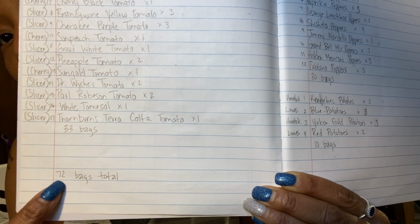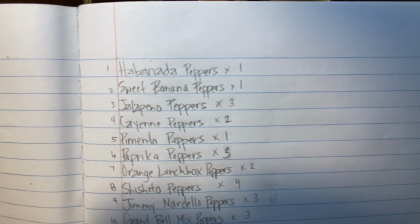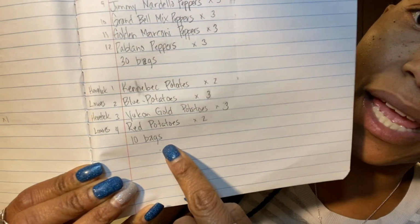Also down here, I wrote out how many grow bags I have. On this side, here are the peppers that I am planning to grow. And at the bottom are the potatoes. The reason why these are the only 3 vegetables that I have decided how many I need to grow is because these all grow in bags. So I grow all of my peppers in bags. This year I am choosing to grow all of my tomatoes in bags, and I am choosing to grow all of my potatoes in bags.